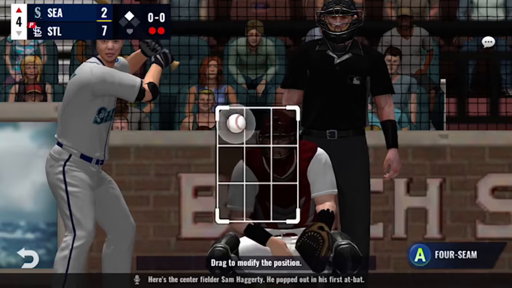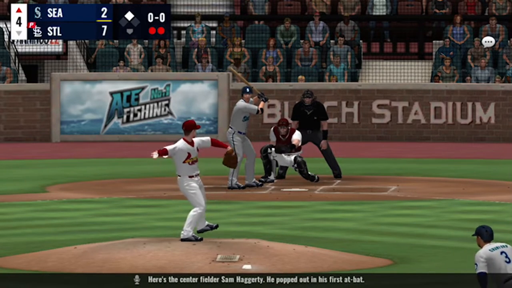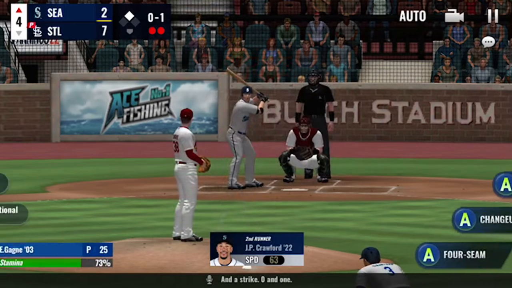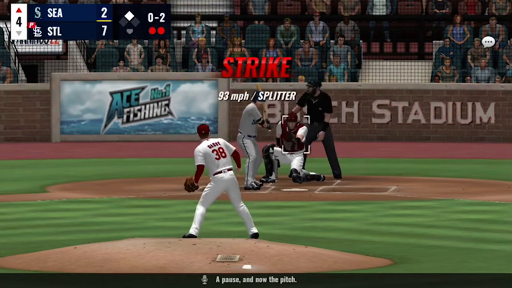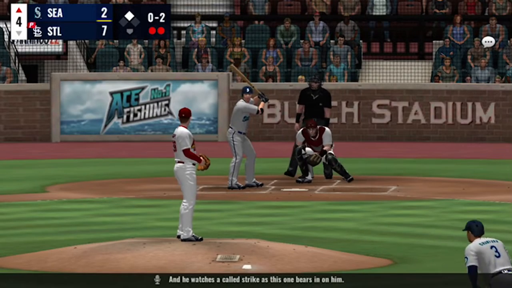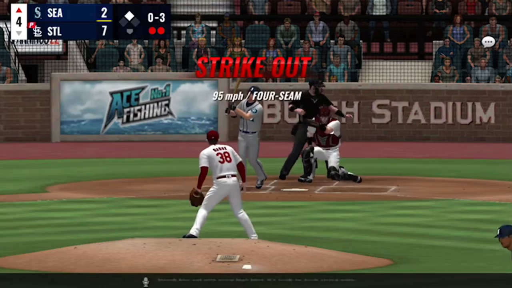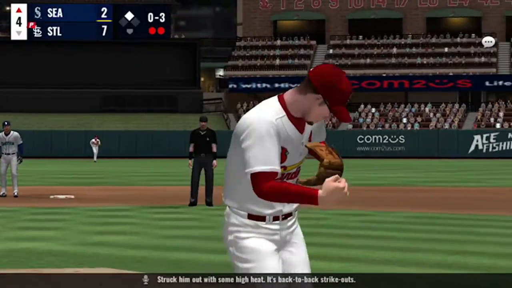Here's the center fielder, Sam Haggerty. He popped out in his first at-bat. And a strike. 0-1. A pause, and now the pitch. And he watches a called strike as this one bears in on him. Struck him out with some high heat. It's back-to-back strikeouts.